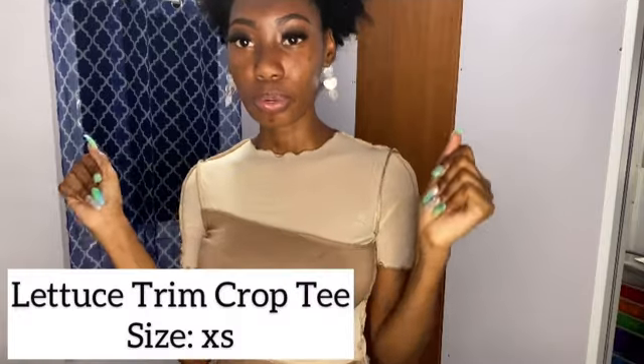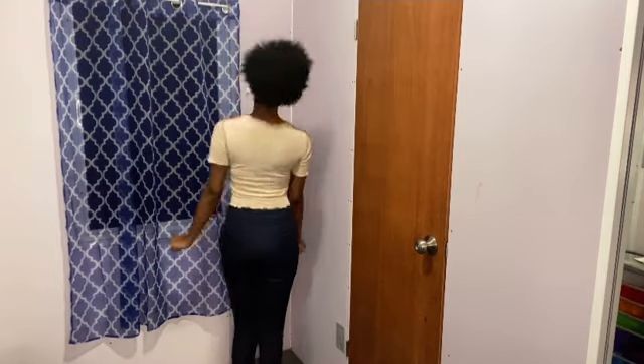Look at this next one — they call these lettuce tops, I'm not sure of the exact name, but it's actually a mesh top. Look at the detailing on this shirt — hello! I love it. And then we have the pattern blocking in between — it's a ten, it's a ten. Comment down below which one of these outfits is your favorite from this haul. This one is just hopping — very cute.